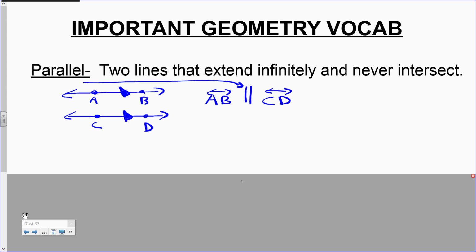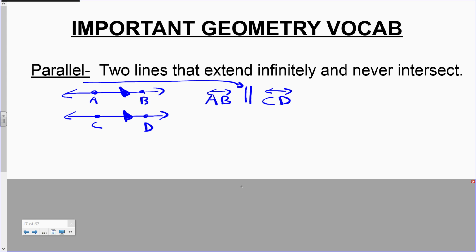Now that's related to some of the shapes I threw at you. If I throw a parallelogram at you, look at the parallelogram on your formula table I gave you last week. A parallelogram by definition is a four-sided figure where opposite sides are parallel. Look at the arrows here, and I'll put double arrows here. So if opposite sides of a quadrilateral are parallel, you have a parallelogram.